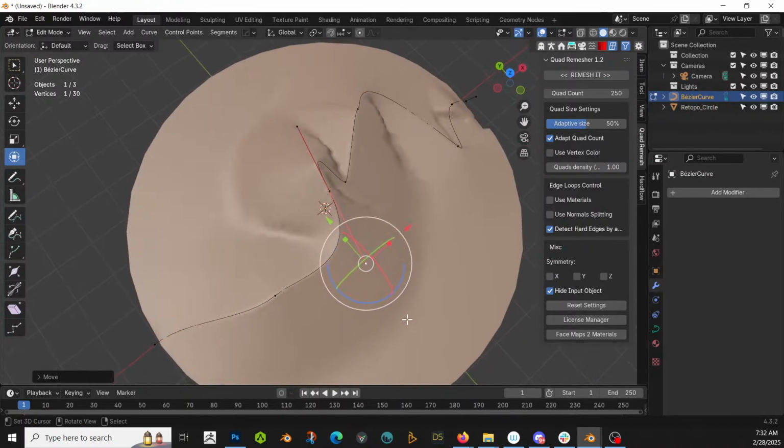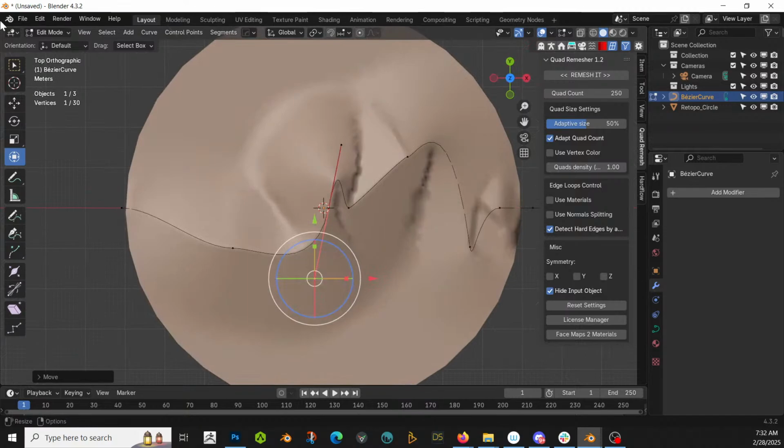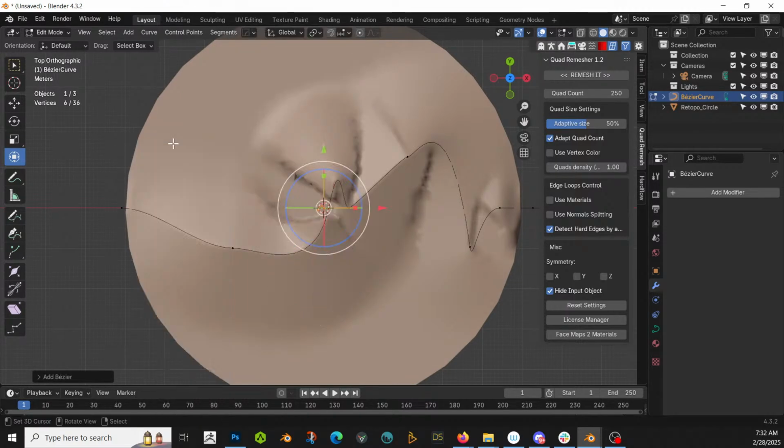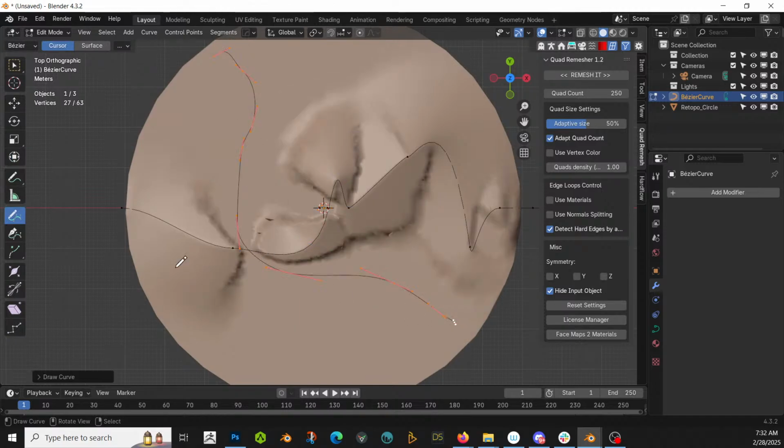Now let's try to make a path that goes over the top of this thing. And I think we'll do that with another Bezier curve. Draw. And we're going to go like that.